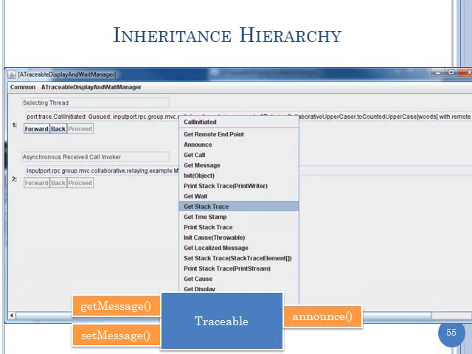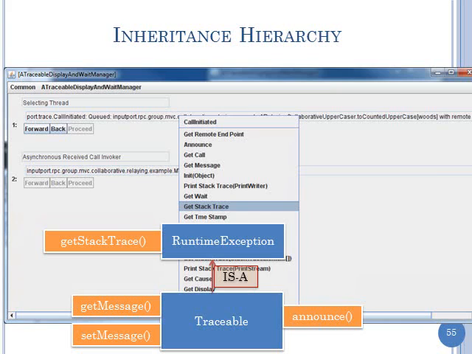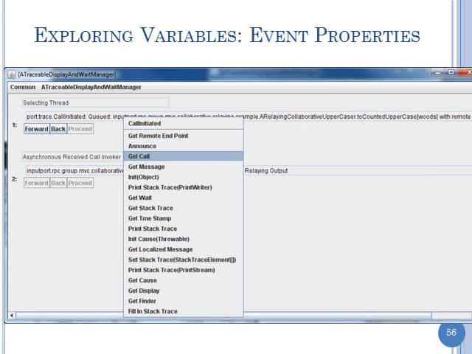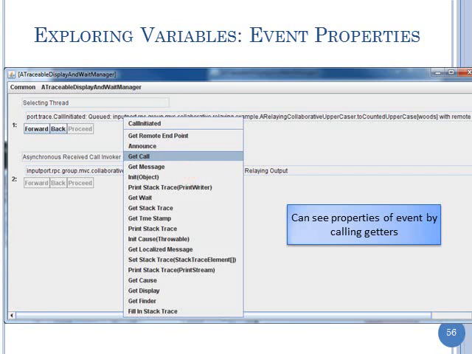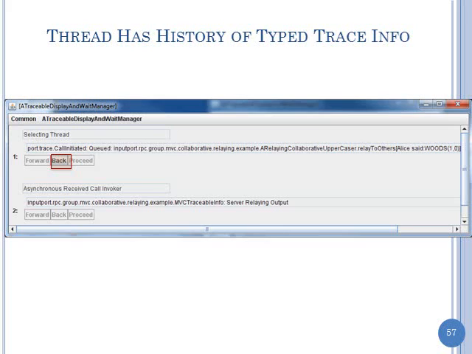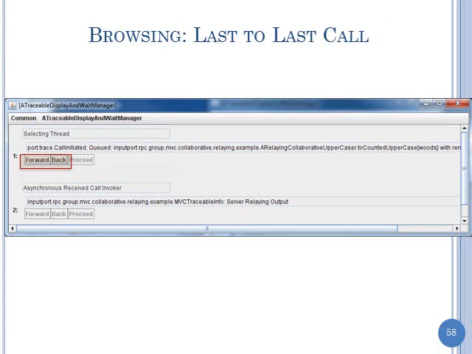And traceable is a runtime exception, like I said. And so I can now figure out some of the properties of the object that was sent. I haven't shown you that, but I can just say get me all the properties, and object editor will show all the properties of an object. So any properties you have in the object can be displayed in a window at that point.